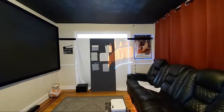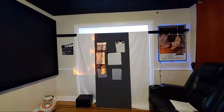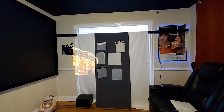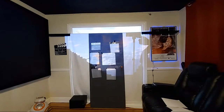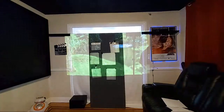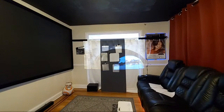So we are at 1, 2, 3, 4, 5, 6 certified screens. And my screen is still producing a black level. As a matter of fact, you can do the Starfield demonstration, you could do the Sunkiller demonstration, you could do the 1100 lumen challenge, the 50 lumen challenge, and I'll make this a challenge also: to be able to pull a black Starfield demonstration versus 6 certified black screens or dark gray screens. And my screen's gray.